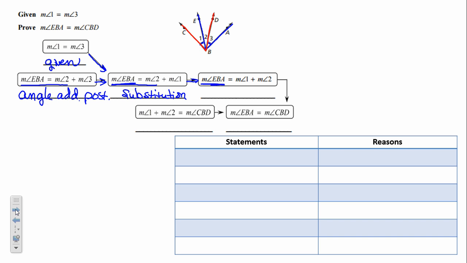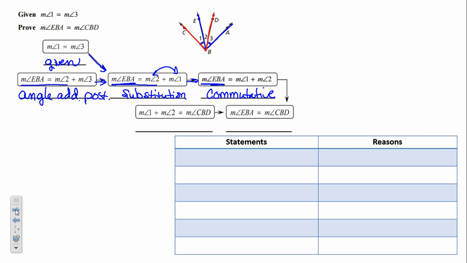It's one that we didn't actually write down in our lesson 2-4 assignment or notes. It's like symmetric. We're switching the order of things, right? But we're not actually switching the sides of the equal sign. We're actually changing the position of two things that are added to each other. And that's not one that I had you put on your sheet, so this is not one that you'll be responsible for on the test. But this is called the commutative property. Commutative property for addition. We used it back when we were first learning about addition. It says that we can change the order of addition problems and it doesn't hurt a thing. Okay?